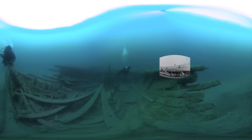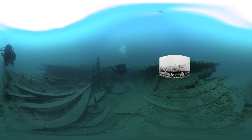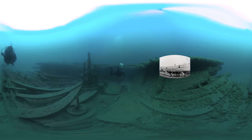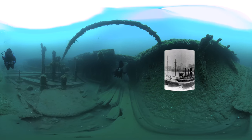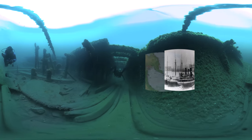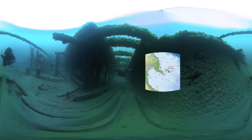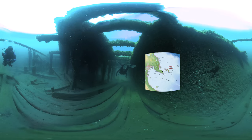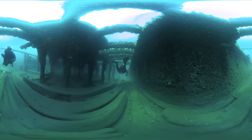Then D.M. Wilson was a freighter carrying coal along the Great Lakes. It was headed for Milwaukee on October 27, 1894, when disaster struck. The vessel sprang a leak and began to sink. Though steamers attempted to tow it to safety, the ship sank just north of Thunder Bay Island. Luckily, no lives were lost.